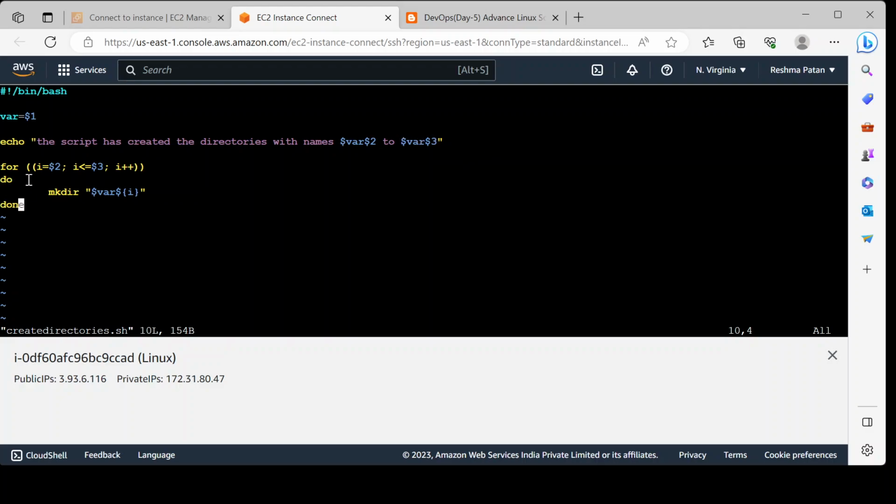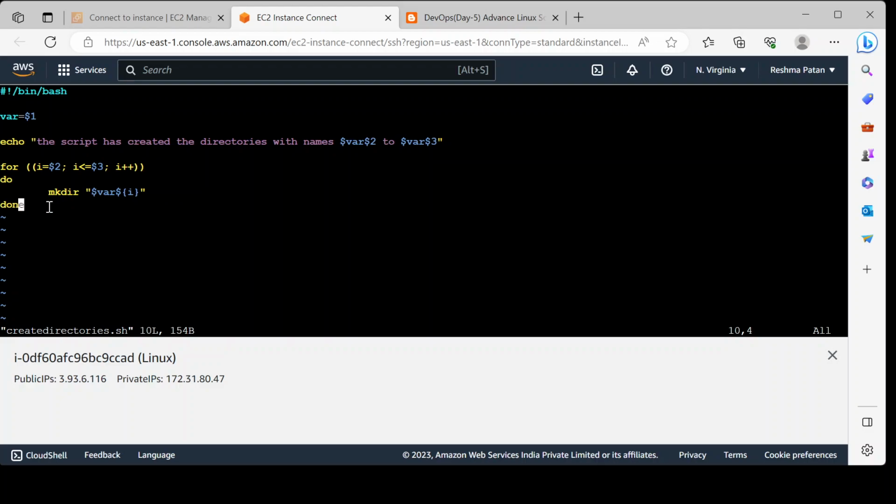For this I have taken a for loop where the start number will be the directory start number, which we pass to the script using the arguments, and it runs up to less than or equal to the end number. The for loop should get executed up to the end number.